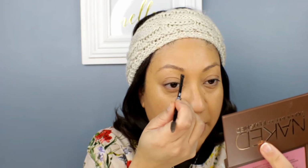Okay, then I'm going to go in with the Anastasia Beverly Hills dip brow in the color dark brown and my trusted The Brow Gal eyebrow brush, and I'm going to fill in my brows. If I don't talk, it's because I need to concentrate as I'm doing it, but I'll try my best to make conversation. Okay, so I'm going to brush out my brows.